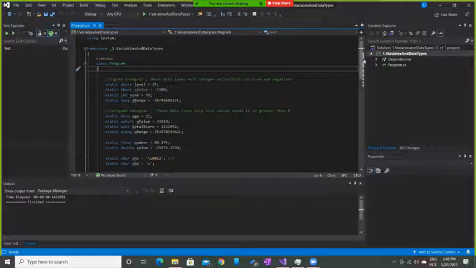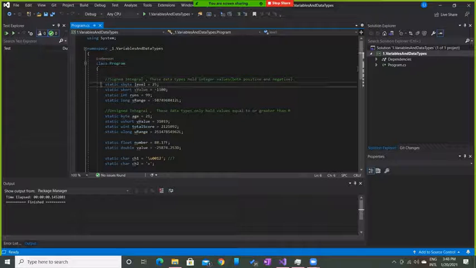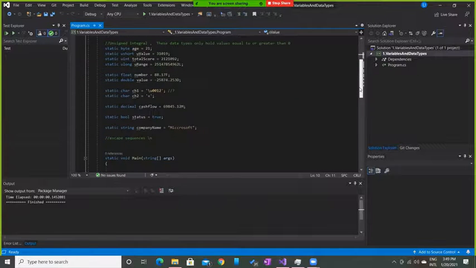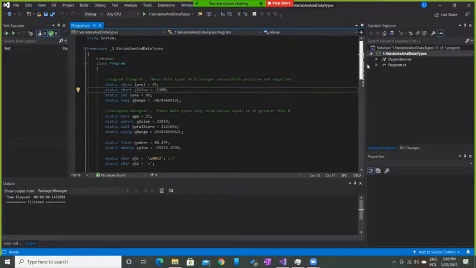Okay. First of all, let's start with variables and data types. As with every language, we have all the basic required data types in C sharp. You might have seen some in C, and I will have a few more here. This program has all the data types and associated values, and it will just print those values. I have created it so that you can explore all the data types with this program.